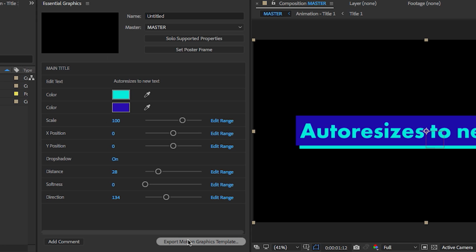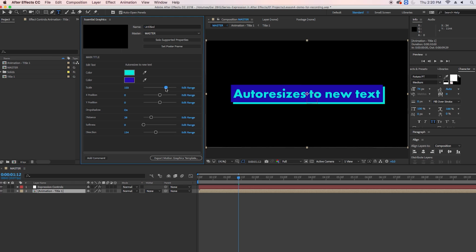But first, I'm going to show you how to add a new graphic into the Essential Graphics panel, because let's say you have multiple animations you're working with and you want to be able to send it all as one template together. That's what I'm going to show you how to do right now, because we already have all these cool scale controls and position controls, which is awesome, but what we want to do is to apply the same thing to another graphic, okay?